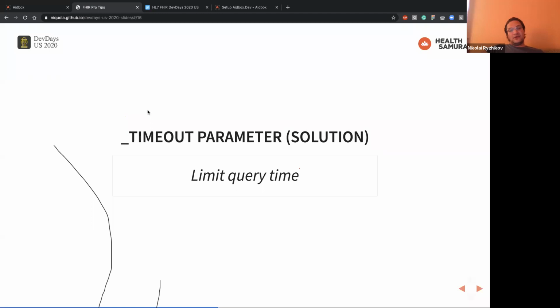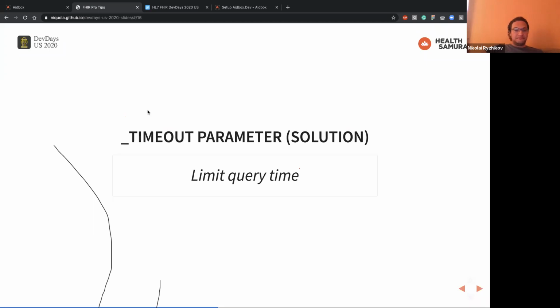We have a default timeout, about 1 minute I think, but you can restrict it to 10 seconds for all the search operations, or you can provide the timeout explicitly using the timeout parameter. Then on the server, when we run the search queries, we apply this timeout, and the JDBC runtime will just terminate the queries which run more than the allowed amount of time.